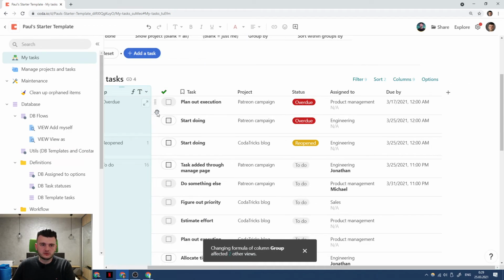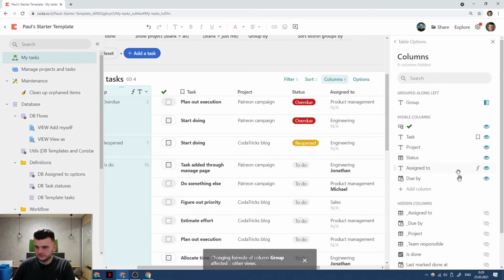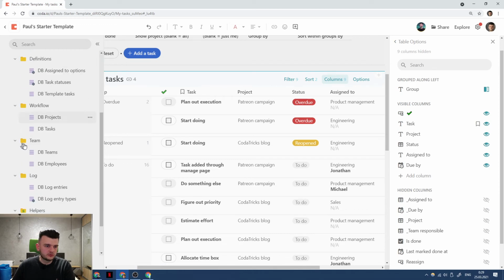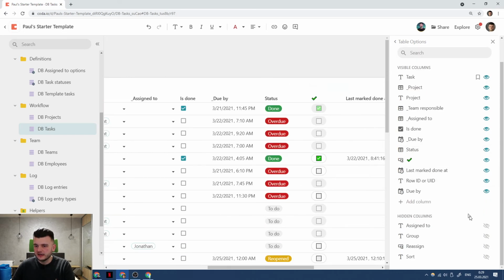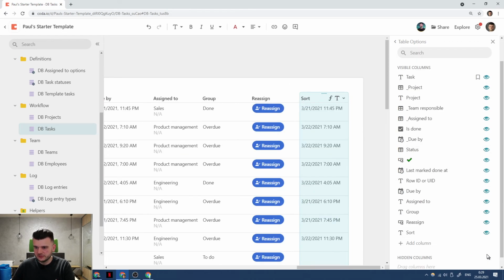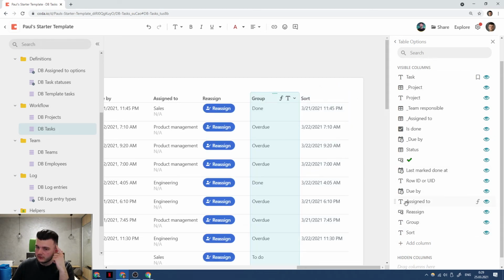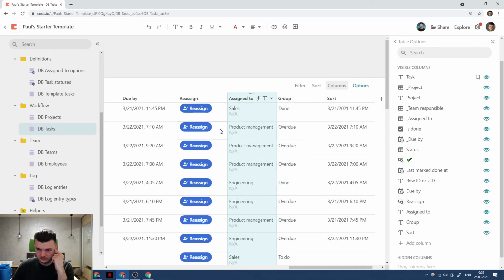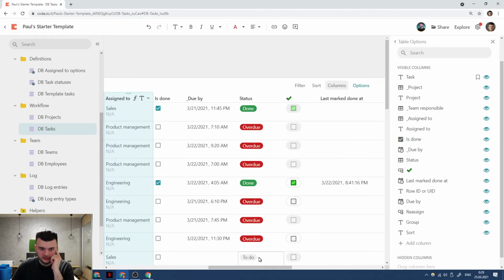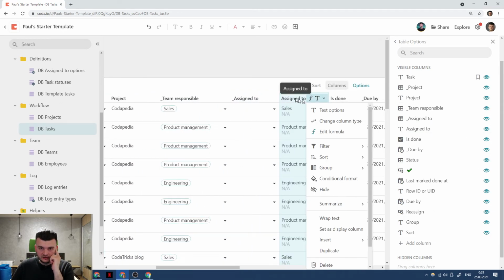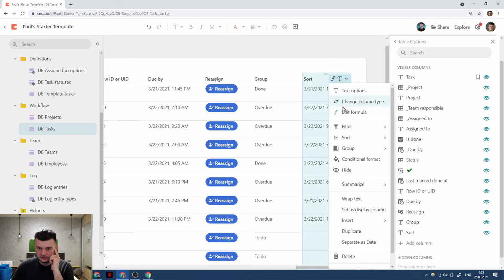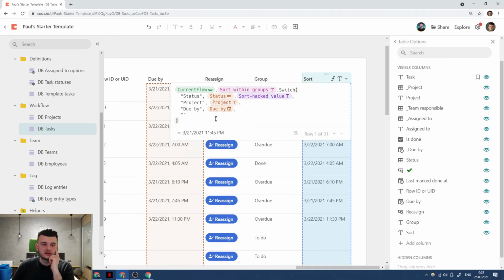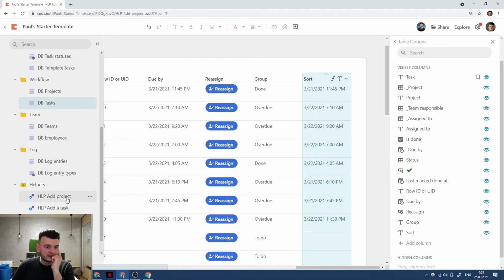I guess we also, in a way, need to fix our sort column, which we'll do in our projects table. It doesn't have hidden columns. Tasks table now has hidden columns. Let's show them, because we don't want to have hidden columns in our base tables. So assigned to is going to be somewhere here, and our sort column, where it is. Okay, it doesn't use anything that's breaking it.